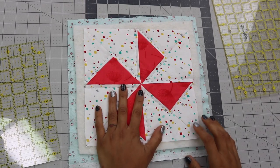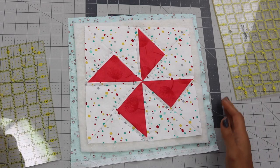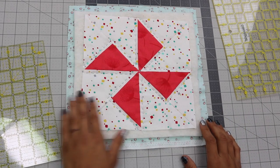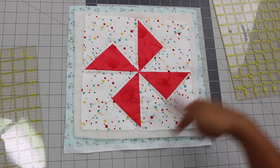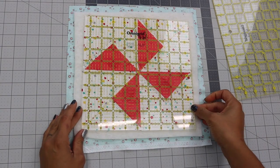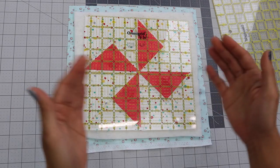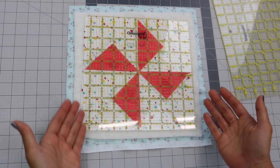Okay, once you have your mini quilt quilted any way that you want, we're going to go ahead and trim this down to size. In this case, we have a block that should measure about 9.5 inches by 9.5 inches, and I just happen to have a ruler to that exact measurement, as you can see, so I can use this right here to trim around all four sides, and I know that I'll end up with a perfect square for my mini quilt.